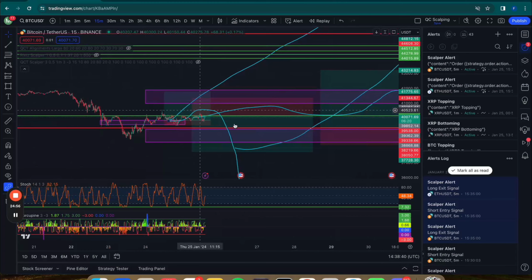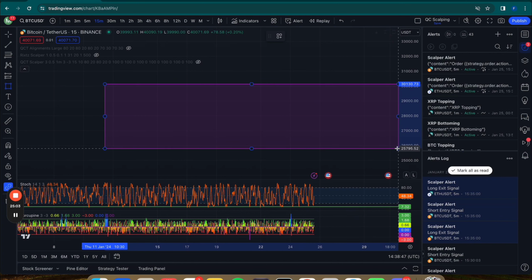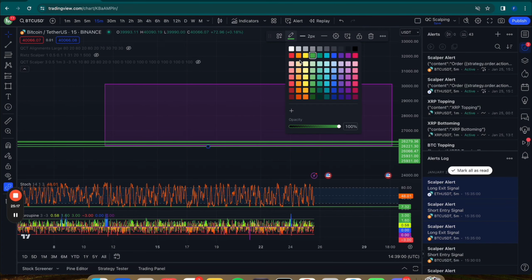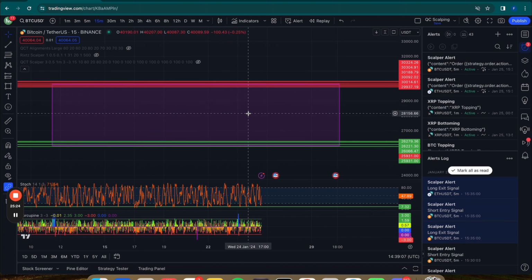How do you do that? You do that by, let me just draw here, creating a range and entering your long at the bottom of the range, entering your short at the top of the range, and then when you're in the range, you will guaranteed make profit, right? Because if you were in two positions here, if you were hedged, if you had longs here and shorts here, and you can do that in hedge mode on Binance, for example, or you just set it onto different coins. You can do Bitcoin and ETH, same thing. You can do longs on Bitcoin and shorts on ETH, for example.